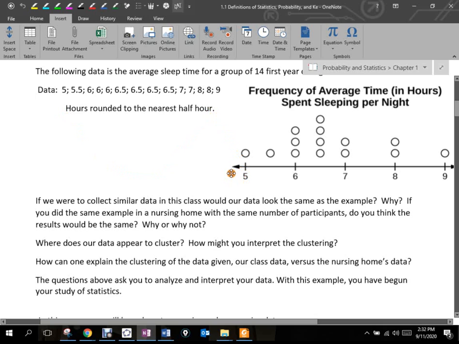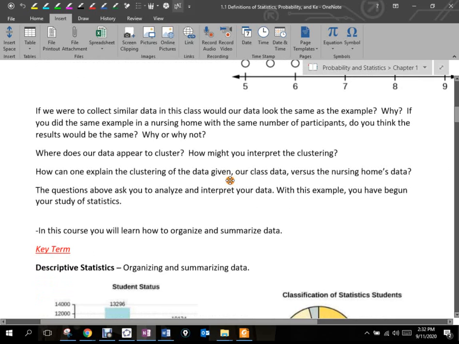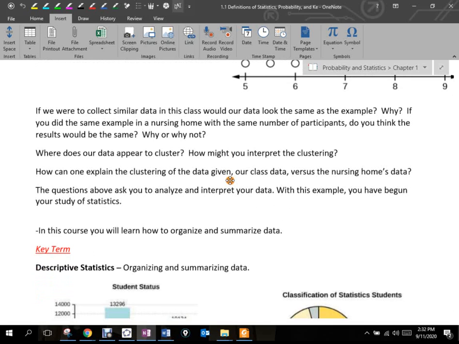Okay. But those are things that we'd actually collect the data, investigate, and see: do those assumptions that we made, or that we think could happen, are they really happening in that nursing home or whatever environment that you choose people from? Okay, so doing things like that is a study in statistics. That's just trying to analyze data, trying to interpret a situation.